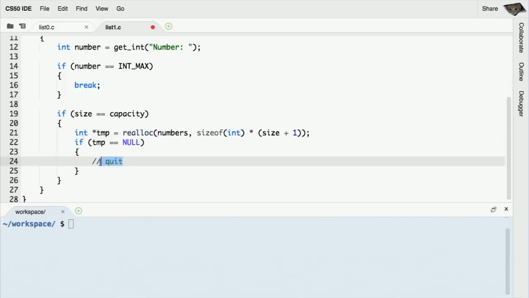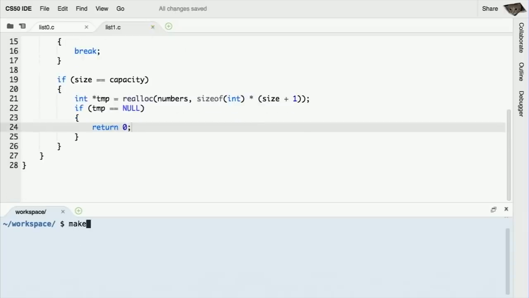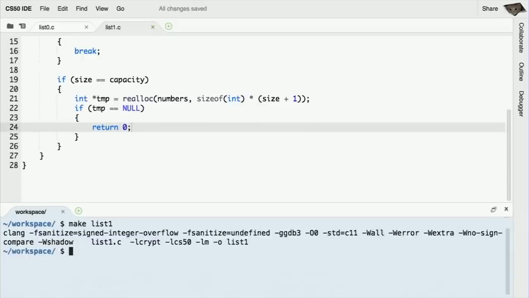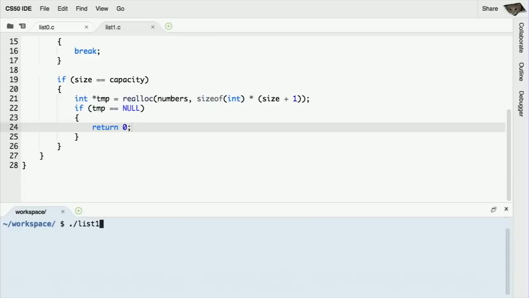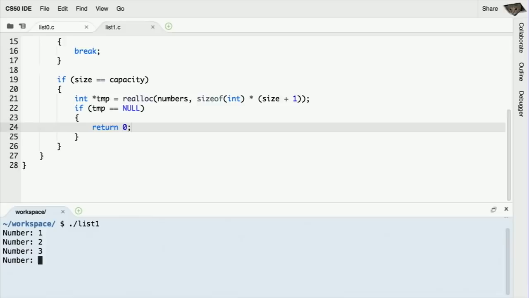All right, so let me go ahead and return 0 here just as my simple solution to this problem of something going wrong. I've just compiled this program. Let me go ahead and run it. I'm going to type in one number, two numbers, three numbers. And now I'm bored. I don't want to keep doing this. How do I tell the computer I'm done? Control D. And oh, okay. That's correct behavior, because I forgot a key step.